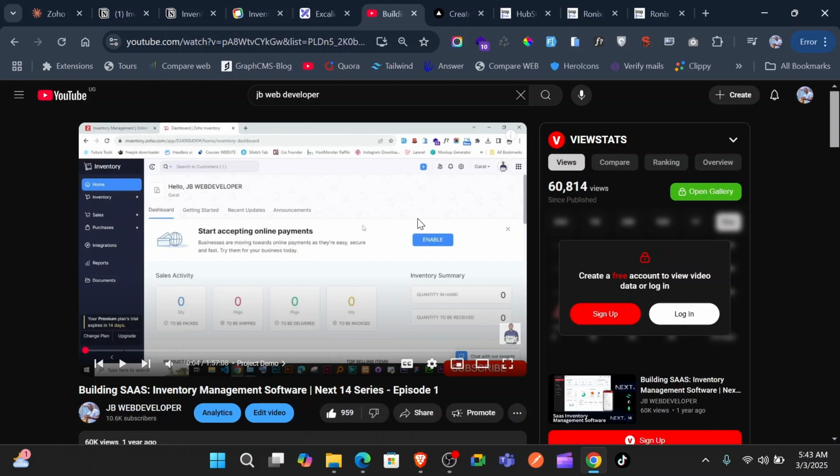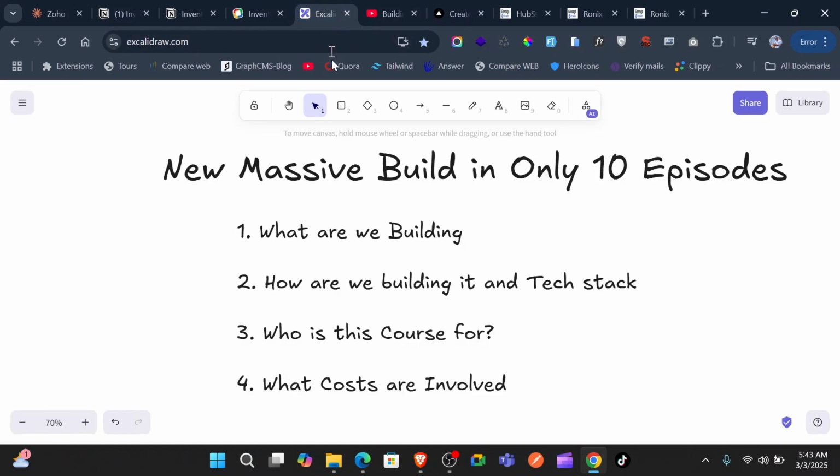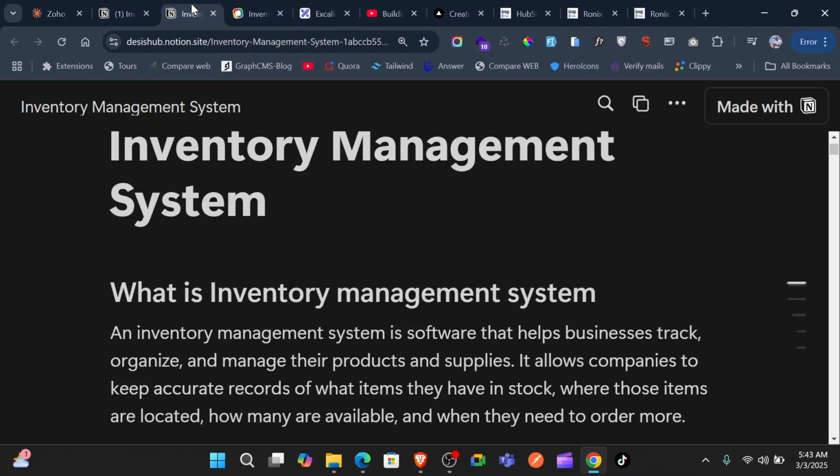So this prompted me to first research a lot about the inventory management system. Even in today's episode, I'm going to explain in detail what we are building. I've already briefly told you we are building an inventory management system, but to understand it more, I made this documentation. You're going to find it in the description. Just click on the link, you will find this documentation. It is on Notion and it is public. This documentation has a lot of things explaining how we are building and everything.